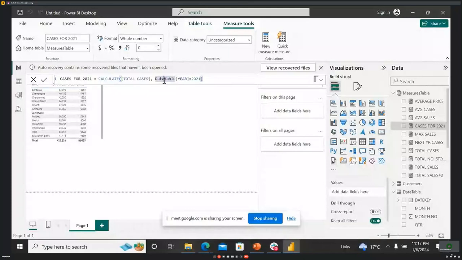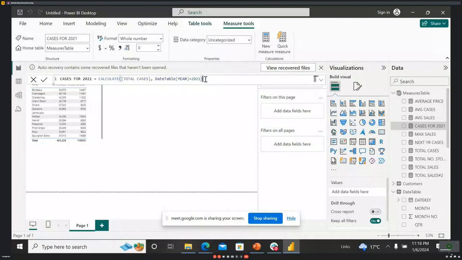Because we have all the measures here, it's easy to use the measure. It's like a variable, a container for the code. Yes, exactly, like a variable. Right now we haven't focused on variables, but when we go to Python, it's one of the most important things to use. Even in DAX, it's important to have variables because of readability and ease. But in this case, we know that whenever we have CALCULATE, we have an expression or measure, then the filter. It could also be many filters.